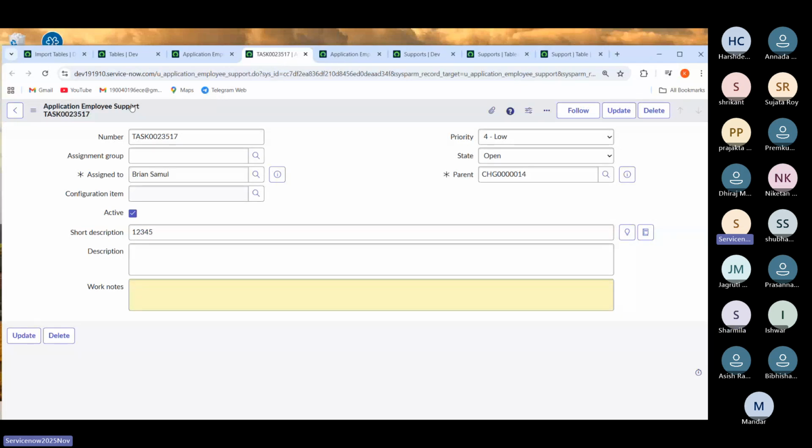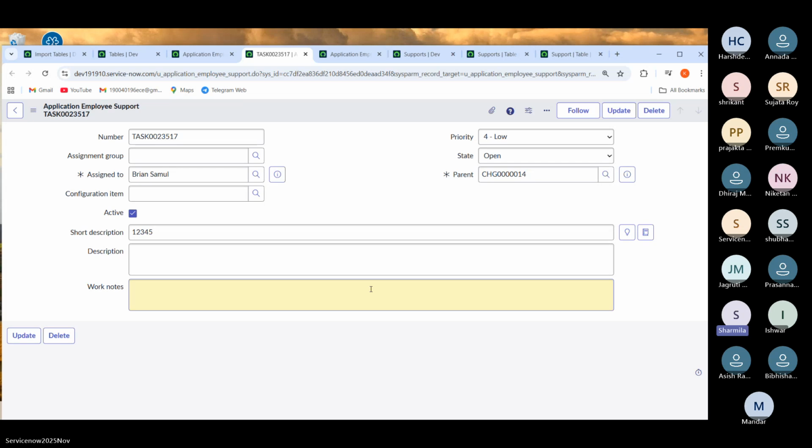These are all the fields which we got from the task table. Consider you want to create 100 fields in a new table, but most of those fields are in the task table. In that case, is it easier to extend the task table and get all those fields in the table that you're creating, or to create all 100 fields manually in the new table? Which will be easier?